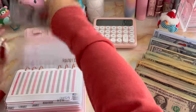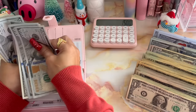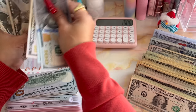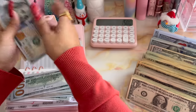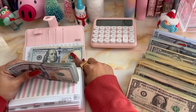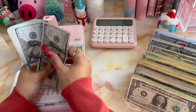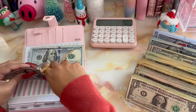Rainy day. What are we going to do with rainy day? Let's see. 1,000. 20, 40, 60, 80, and 6. So we have 1,600. I'm actually going to leave 600 in here because you just never know. And I'm going to take $1,000 and put that in the bank. So 1,000.